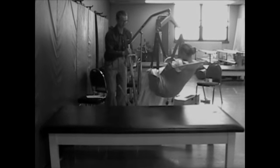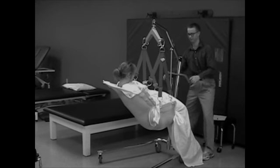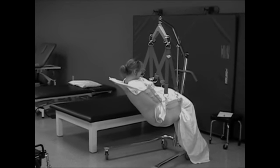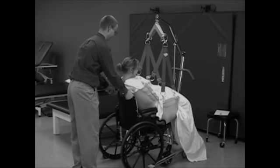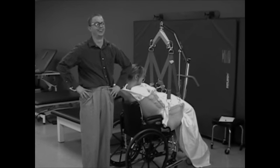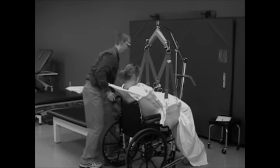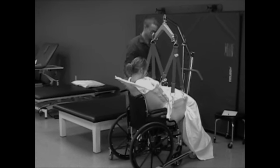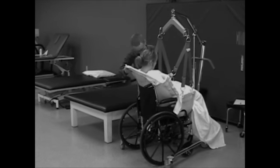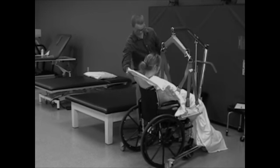Super, Mr. Pomperbottom. Now simply grab the legs, swing the patient over, and let the support of her own weight fall into the hydraulic lift. Go ahead and swing her around and get her in position for the wheelchair. Make sure you tell them that you'll be right back. Slide the wheelchair in between the base, right underneath the patient. What about those brakes? Ha ha, there you go. Now that the wheelchair is safely secure, it's ready to lower the patient. Just release the hydraulic valve and lower the patient. Help guide the patient in and make sure that their back is firmly in the wheelchair. There you go, Mr. Pomperbottom — easy as pie.